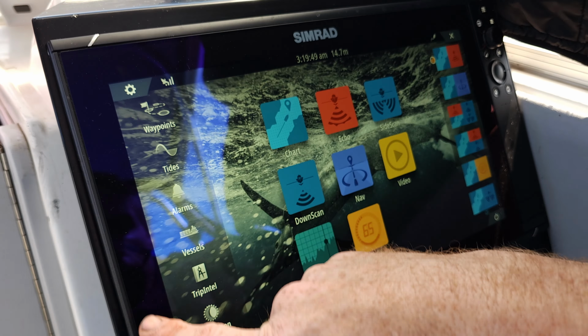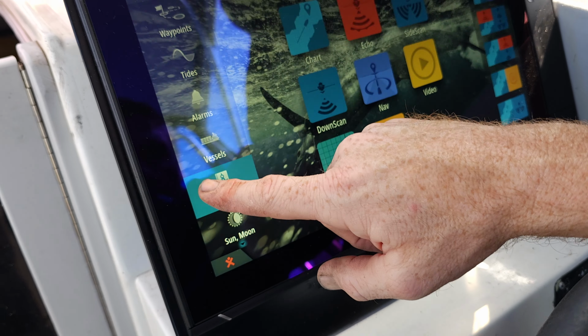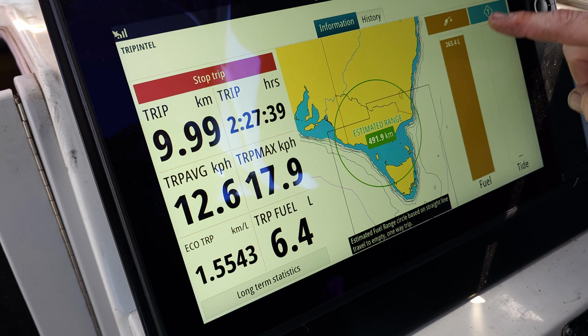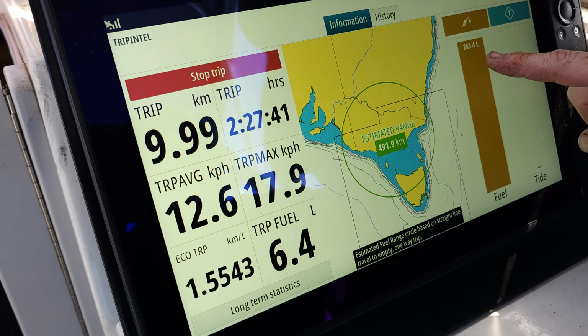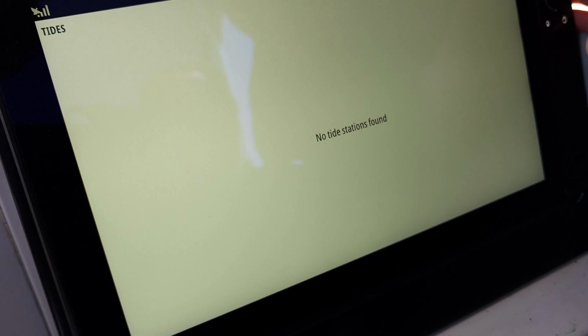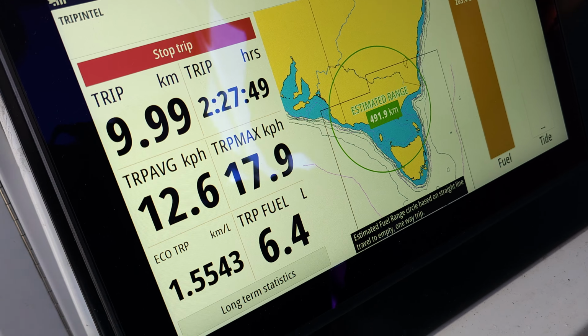So once it's all set up, go back, trip intel. Trip intel. Bang. Okay. And how many litres we've got left? This is everything about our fuel consumption that you're going to need to know when you're travelling.